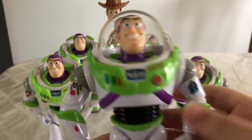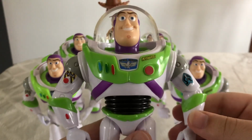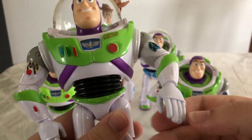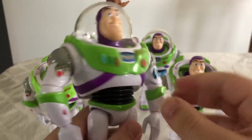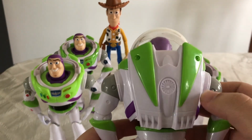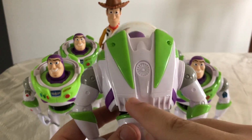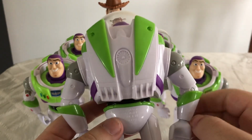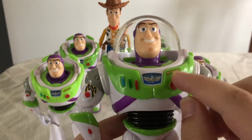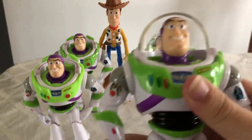And right now, I just wanted to say, really good figure. The only gripe I have with it is his helmet, and for example, on his fingers right here and on his jetpack right here, there's a lot of spots that are not painted. Like, this should have been purple. It would have had jet exhaust right here, but it doesn't. But it does have the paint here for his decals, which is actually really cool.